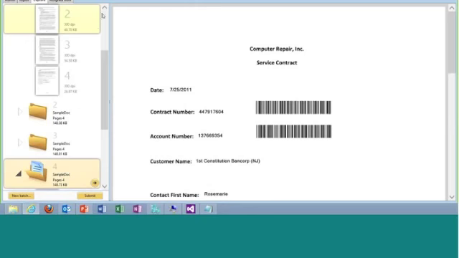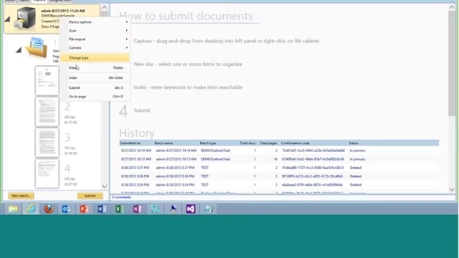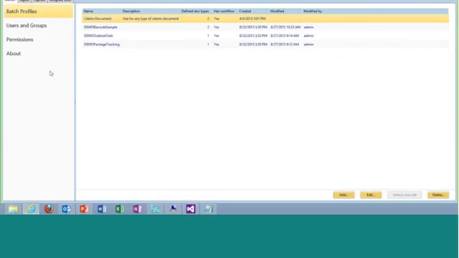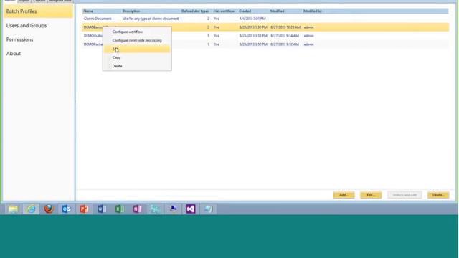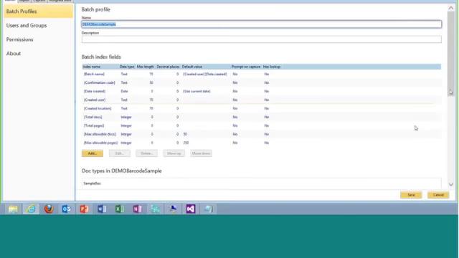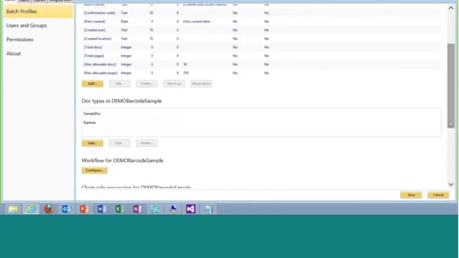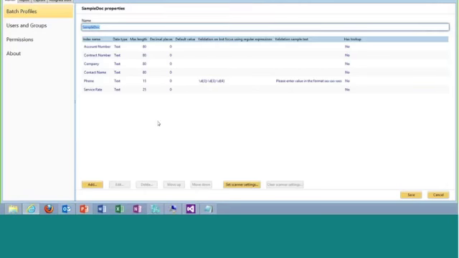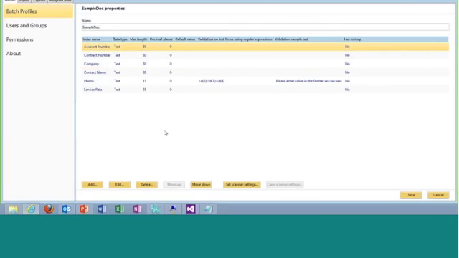So let me get rid of this batch. I'll go back into the administration, and we're going to edit this batch profile definition. Because in my back-end CRM system, I've got some customer information that I can pull forward into this process to speed the indexing process even further. So we're going to do a database lookup. I'm going to edit this sample doc type. And I know that all the information back in my CRM system is keyed based on the specific customer account number. So that's what I'm going to use in my capture process here.